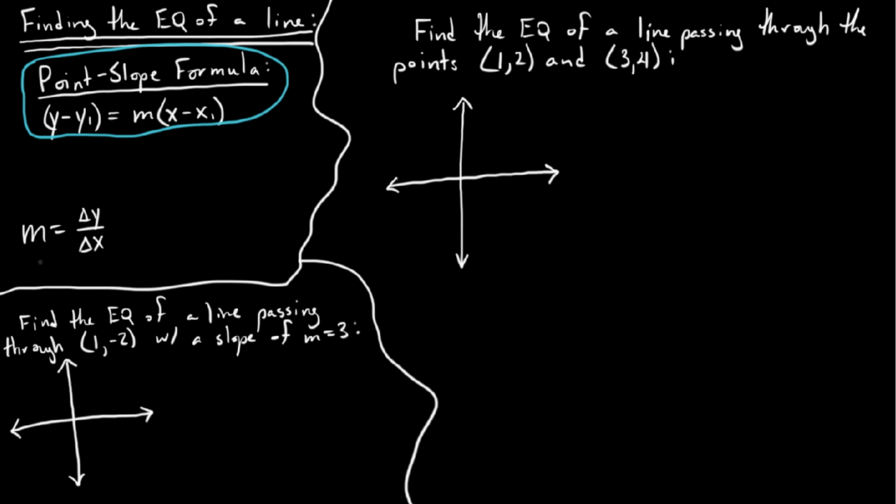But point-slope formula, remember that slope we define as rise over run, or change in y values with respect to change in x values. How far it goes up compares to how far it goes over. But recall from the last video concerning slope that we say change in y values, delta y over delta x. Delta y is the change in y values, delta x is the difference in the x values. We said, what if we took both sides of this times this denominator, delta x, which is just a number? We said that these would necessarily cancel, and what we'd be left with is delta y, or change in y values, is equal to the slope times change in x values.